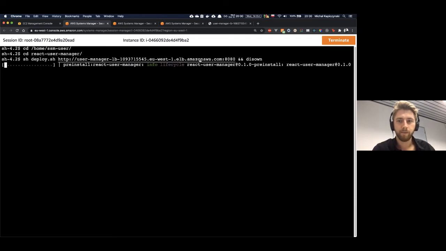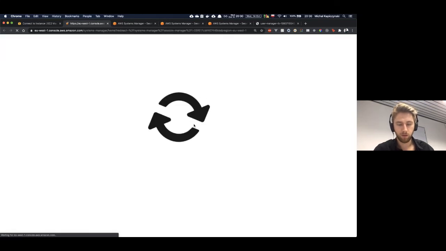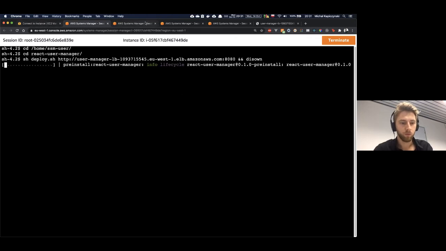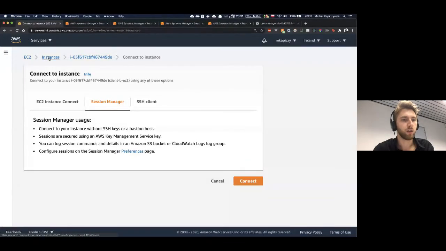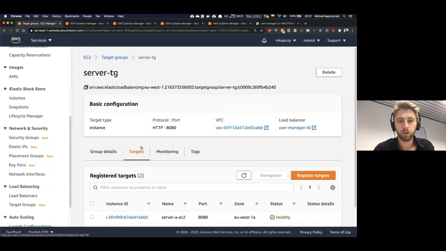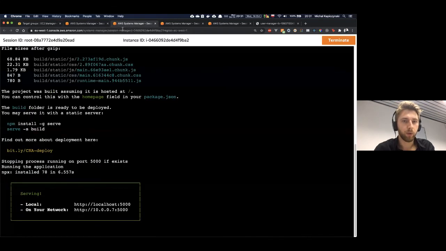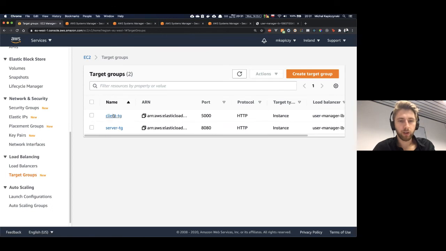And we will want to run the same in the second instance. So this time we're going back to our instances, client B EC2, connect. Home. That's just building our React.js application. We can see that both backend servers are running. We can check on our target groups if they already changed their status. So server TG, yeah, one of them is already healthy, the second one not yet, but that should also change in a moment. Okay, so the client application in availability zone A is already up and running. The second one is still starting. If we go to target groups and check on the client TG, probably both are still unhealthy. Yeah.